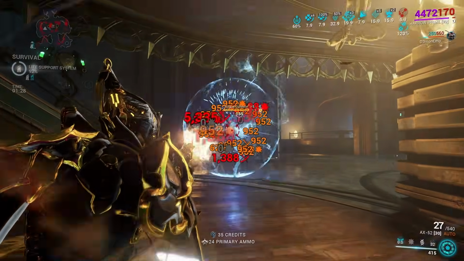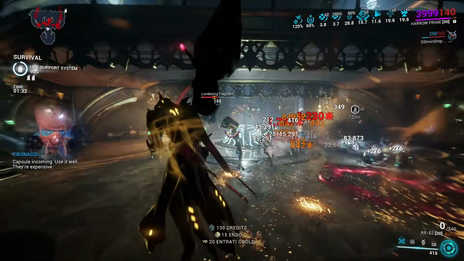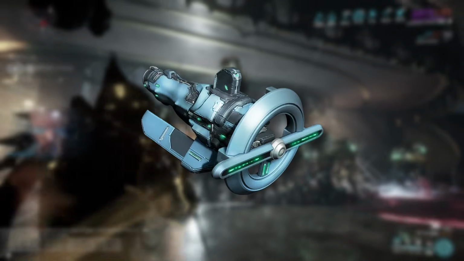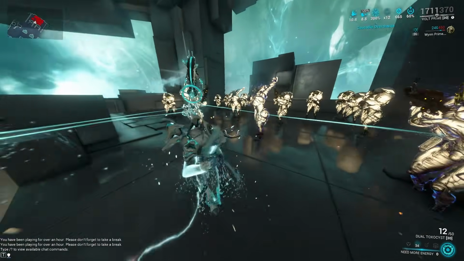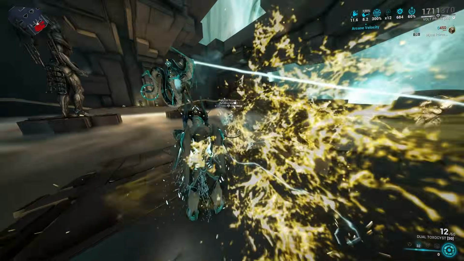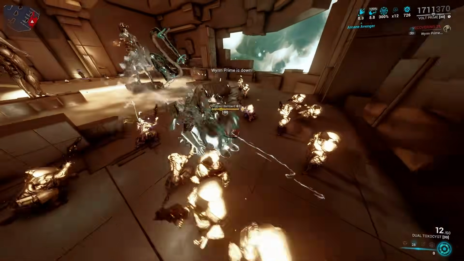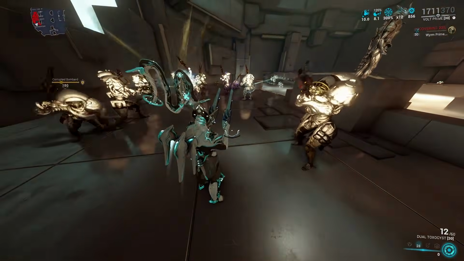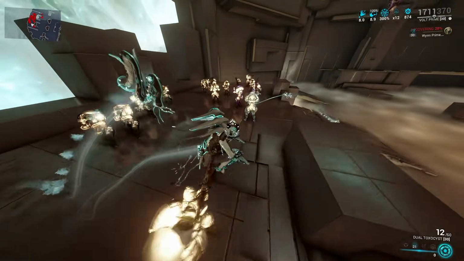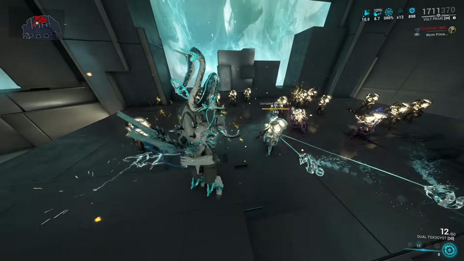And finally, one very important thing to mention here: if you use a Sentinel as a companion, no matter which one, then definitely go for Duplex Bond plus the Verglass weapon and Shivering Contagion, because this will make it that you have multiple copies of your drone flying around, freezing enemies with that freeze ray from the Verglass, and that effect then also spreads to nearby enemies, basically giving you a very strong room freeze completely for free, which then again allows you to benefit from the crit damage bonus that comes with the frozen enemies.